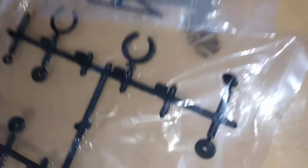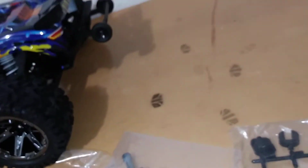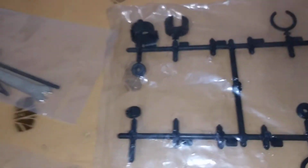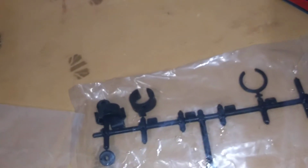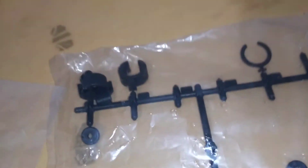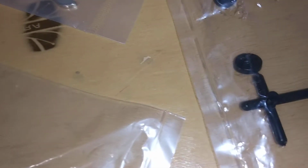This one has one hole. This one right here has 3 holes. So this is how much shock fluid is going to go through those rings. I don't know which one's on there right now. The ones that are on there might be a 2-hole piston. The more holes, the softer the suspension is. So you probably want to put a 1 in there for now to adjust the suspension.